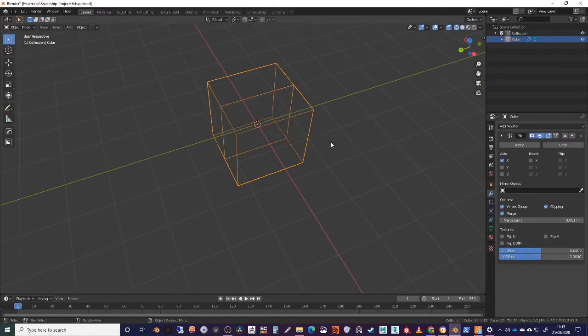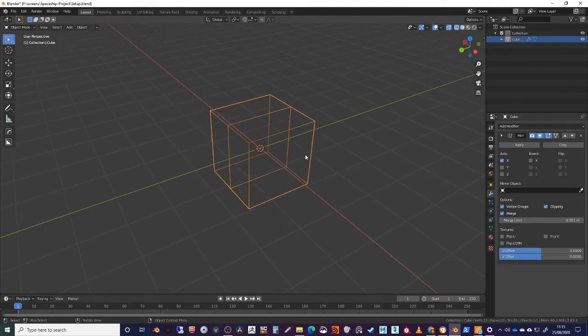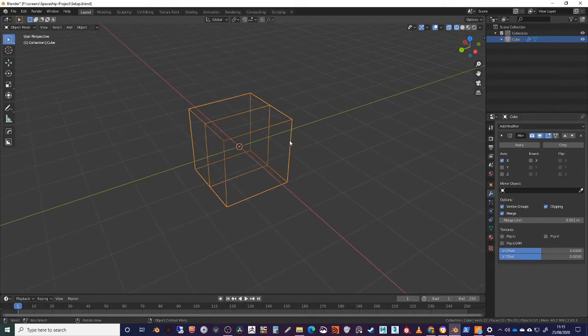So we've got our box, and this is now a good start point for creating a spaceship. So I'm going to grab some reference. I'm going to put the reference in the folder, show you where that is, and then I'm going to show you how to split your scenes up so we can have a bit of reference to work from.